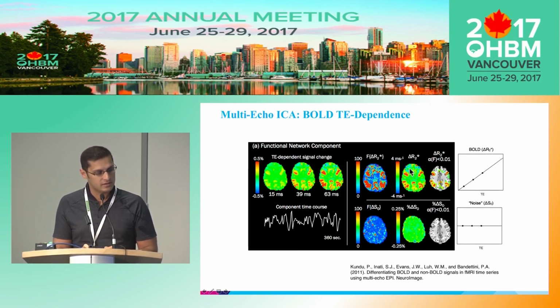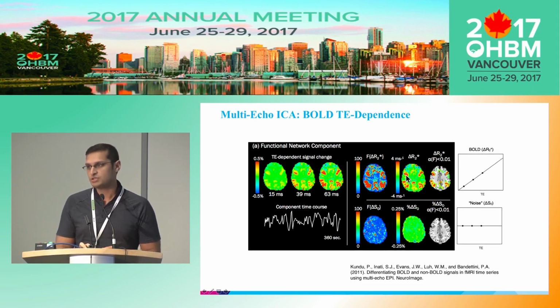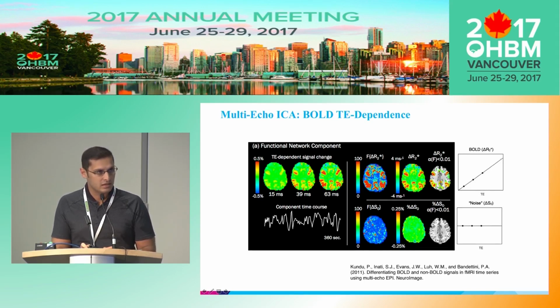Even though these maps are fits of the voxel time series to the model time series, this map is the fit of 3 points to a line. Yet it's really clean. That shows you that this effect, called TE dependence, is extremely strong, right? So you need very little data to see this TE-dependent scaling. If you then use these to make a statistical parametric map, you can see that the places in the brain where the effect is scaling with percent signal change basically map onto the BOLD model.